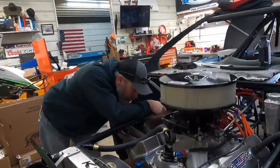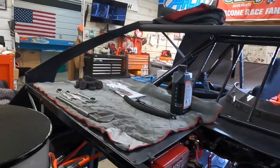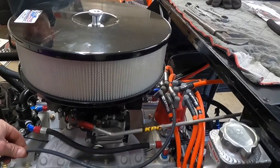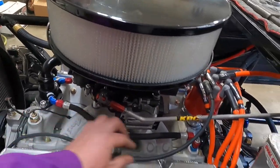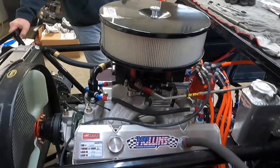All right, well, we need to grab a timing light. Oh, and if you guys have the multi-fire wires, this here is strictly for the timing. It takes the jacket off of it and gives you just this wire here so you can get your timing light or clamp around it real good. So cool deal they offer you there.